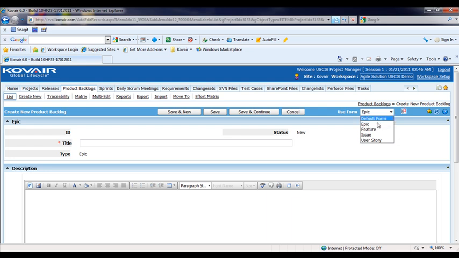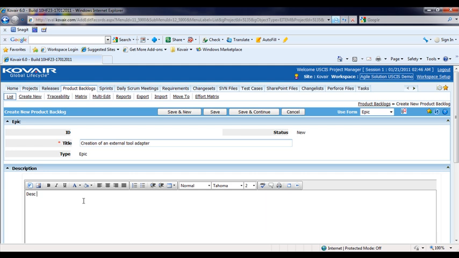So let me go ahead and select the epic form and create a new epic. Let's say the epic is creation of an external tool adapter. Let's put in some description.